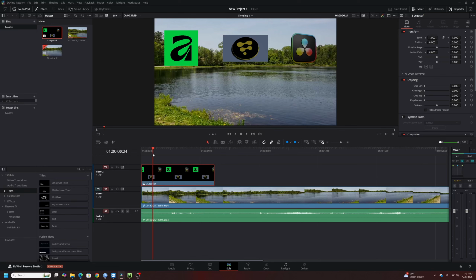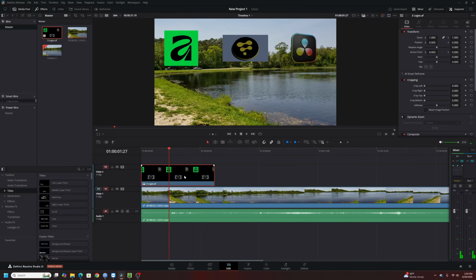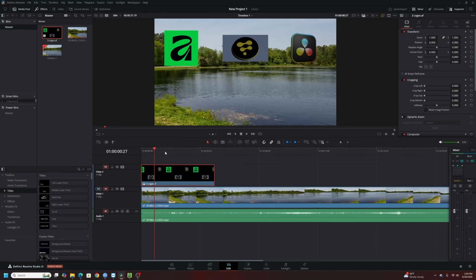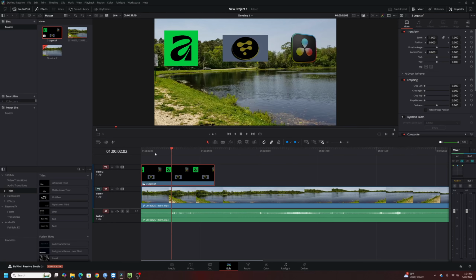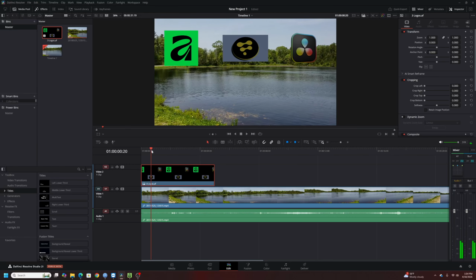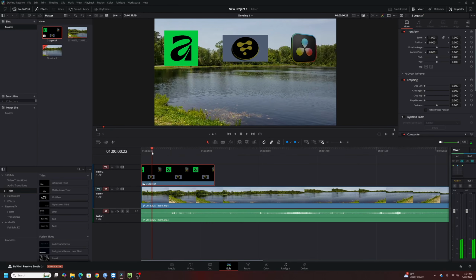Now I've been playing with this for a few days, and occasionally it won't update automatically, and you'll have to maybe actually play it a few times over to get the update, but it will eventually update. And I'm hoping they're going to improve that with any new updates, either in the betas before the 21 final version comes out, but that is very, very handy that you can just edit it and do anything within Affinity itself, and it'll update within Resolve.